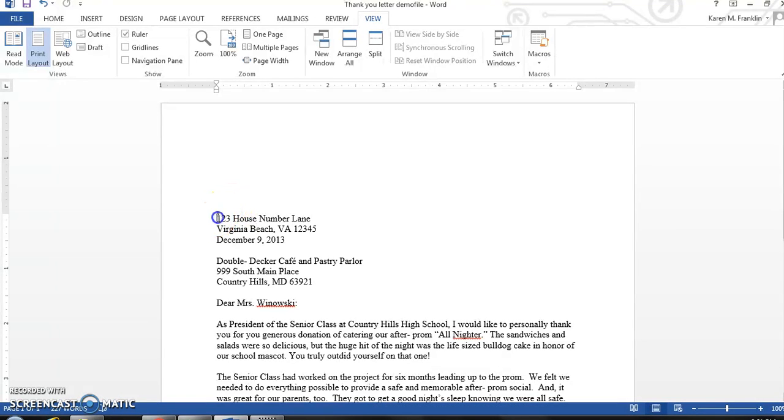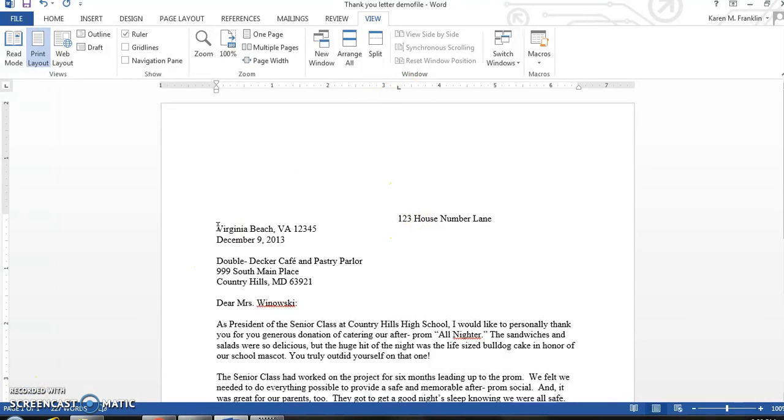Now because I have 3 lines of text that I want indented at that point, I need to first select all 3 lines, and then I can click where I want that tab to go. Now I said earlier I wanted it at the 3.25 mark, so here's 3. This would be 3.5, so we're going to create that right here, right in the middle. All I did was click on the ruler bar and it inserts that tab stop. Now nothing actually happened in the document. I still have to go to the beginning of the line and press the tab key. Notice it moved it all the way over to the 3.25 mark.